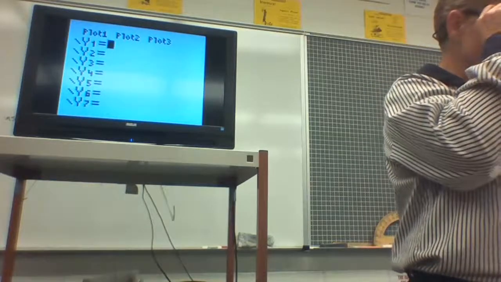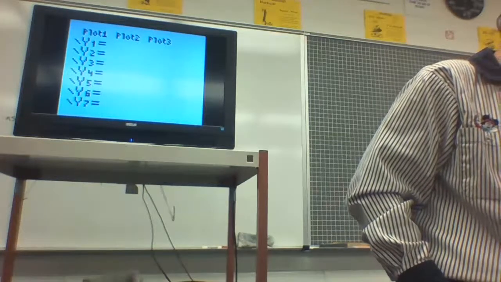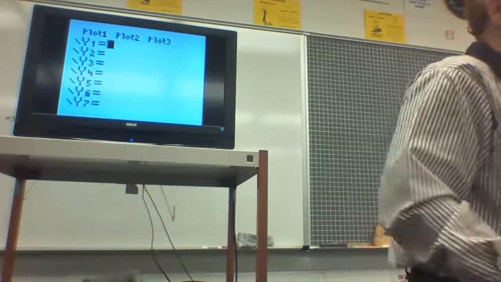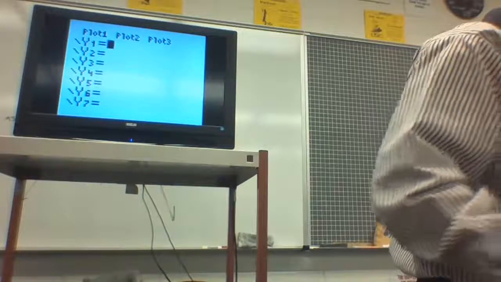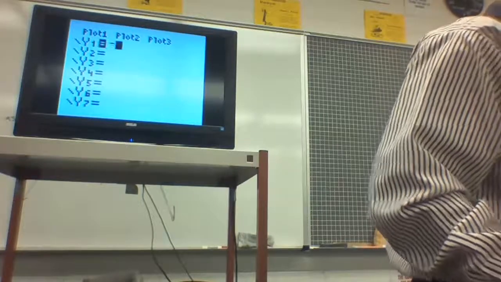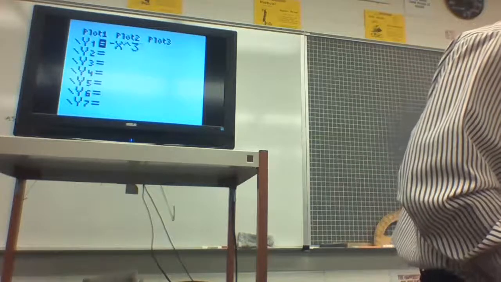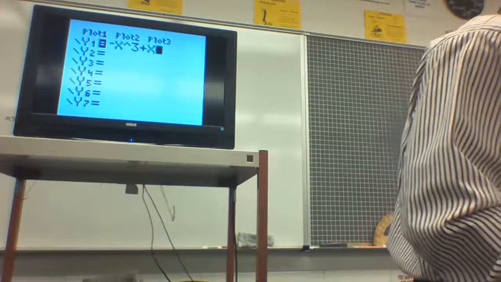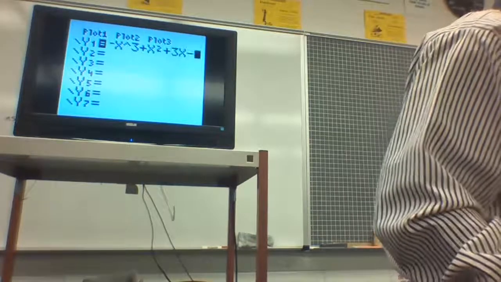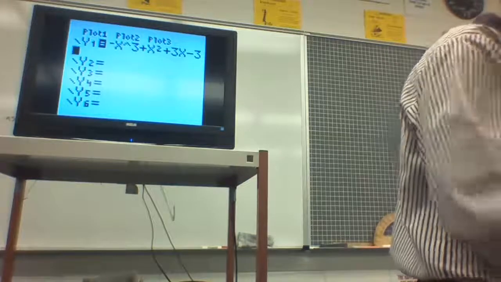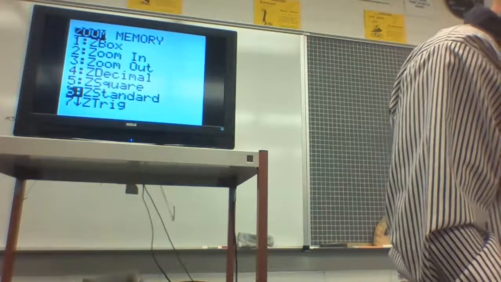The author wants you to take some values of x and plug them in and pull out some values of y by doing the arithmetic. We're not doing that. Calculator can do it all for us. Get those values anyway. So it's going to be negative x raised to the third plus x squared plus 3x minus 3. Since this has no context, no story problem to it, we're just going to start with the standard screen and see if we can see enough. So we go to zoom standard.